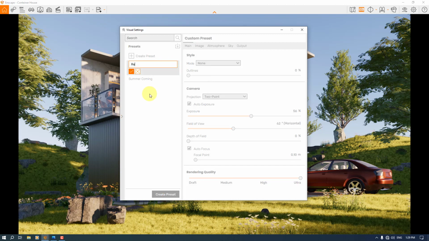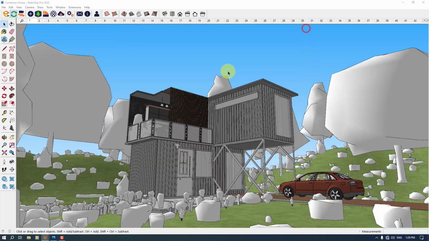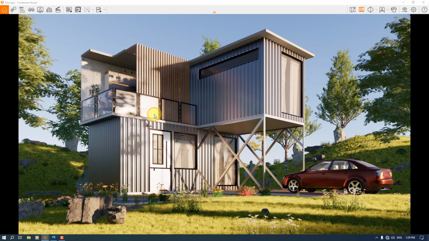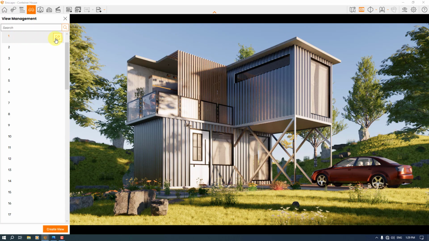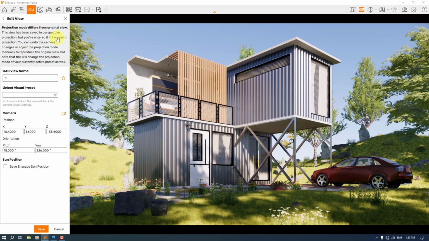You can rename this file right here, render vs1, and press check. So I want to see my sky a little bit more than the past. For this reason I can open the Enscape, press F on my keyboard. So I want to edit scene 1. But don't worry, because maybe some type of lights has been changing here, but it's not really important.